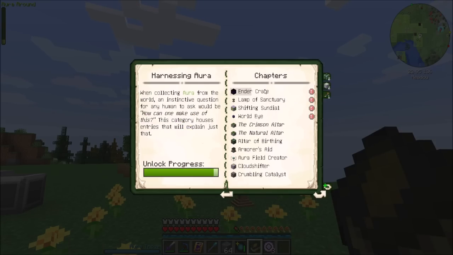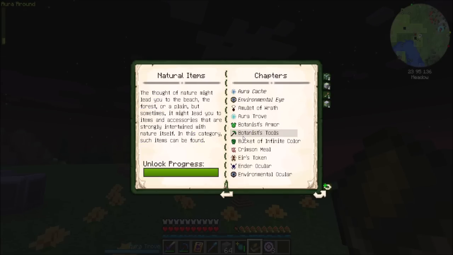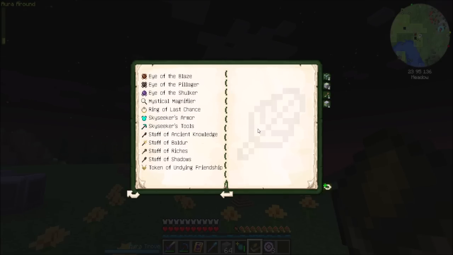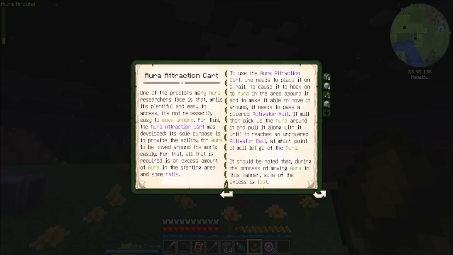All right, Ender crate. Let me read through these and see if there's anything else I want to check out. Oh, cool. There's an item that flies towards the nearest end city. That's pretty slick. A couple other cool gadgets here that I wanted to check out. Let's see, what do we get? Aura attraction card. Oh, that's neat.